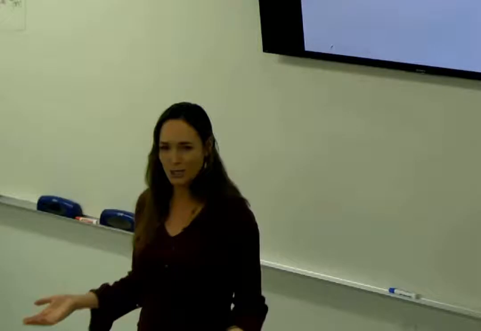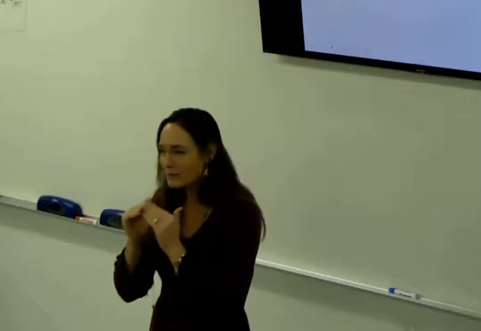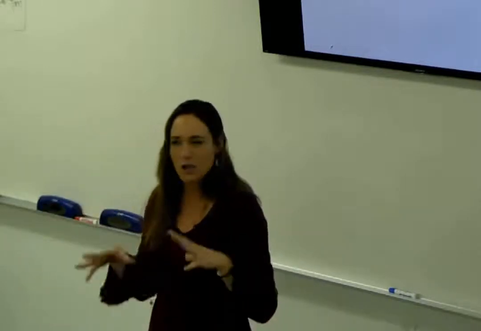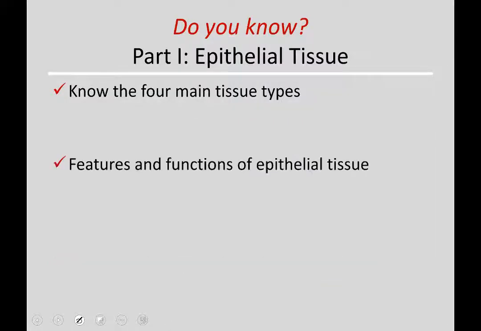So oftentimes I think I'm asking an easy question, like, tell me the 4 main tissue types. This ought to be a gimme. This is an easy question. And then half the people get it wrong because they'll say simple cuboidal, and that's too far down in the layers. So sometimes I do have bigger picture questions that I want you to know overall, as well as, once we get into it, smaller groups. So definitely expect that kind of question.